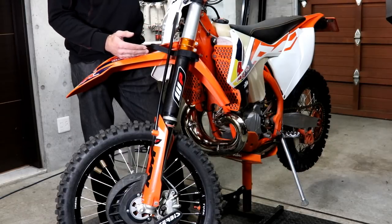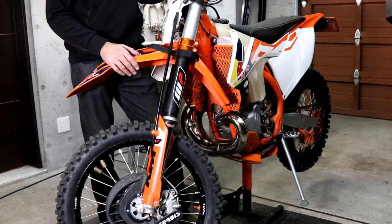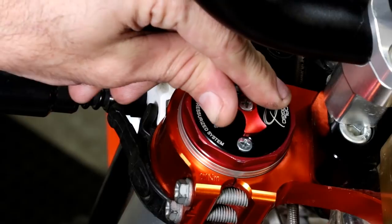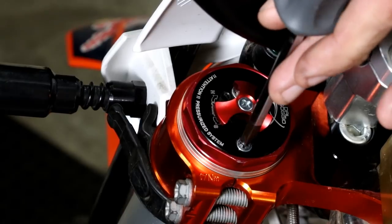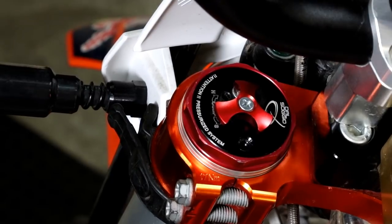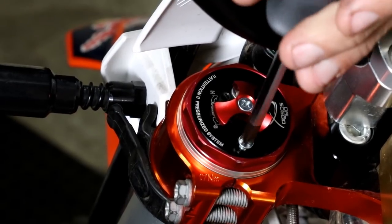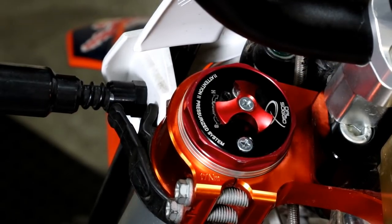If you want slightly softer suspension, you can do it with the bike supporting its own weight — not on a stand, just standing upright — and you'll find the suspension is slightly softer. On my Dalsoggio Sphere cartridges the air bleed is the outermost screw on the fork cap. Using a screwdriver you just loosen it off — you can do it partially or take it right out. Inside it has an O-ring, so make sure that's seated correctly when you reinstall the bolt, then screw it back in. You need to do it on both sides of the fork.